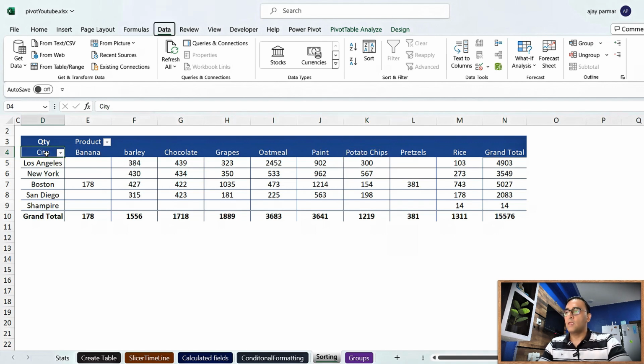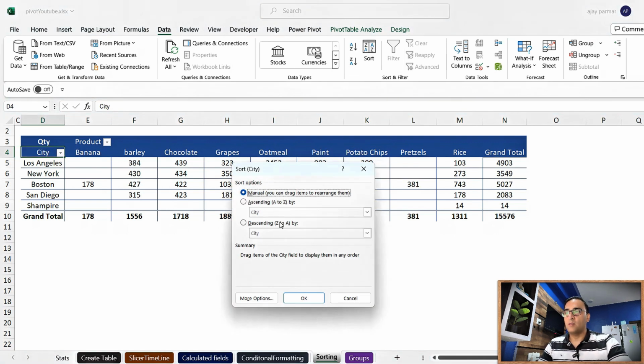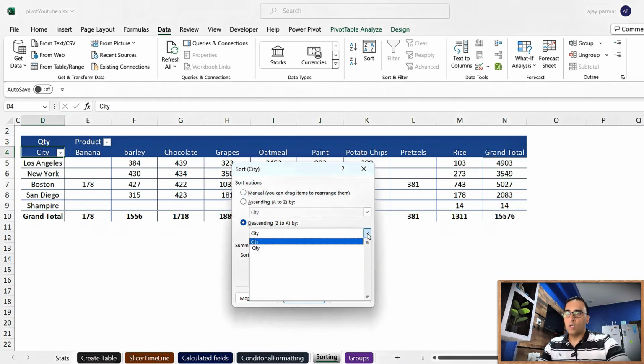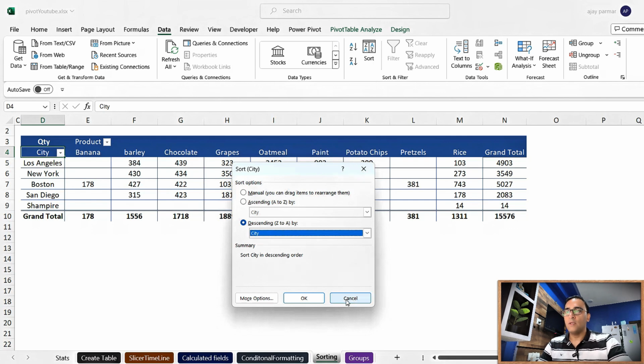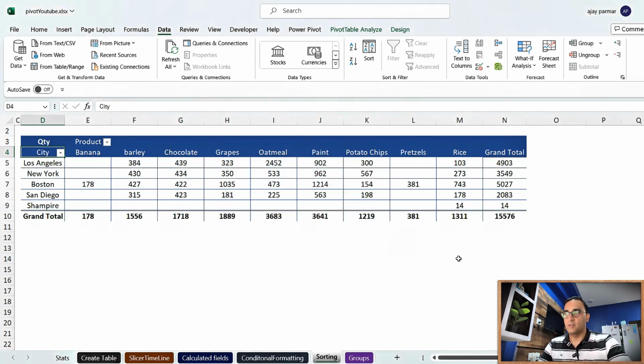Now, that is something which is not possible in this pivot, because when you select any of these options, they don't give you the specific column option. So you select the quantity and this is how it happens. Okay. So grand total happens. So what is the solution for this, right? So what you have to do, please pay attention.